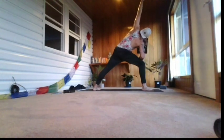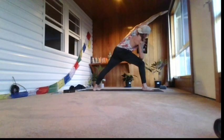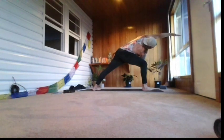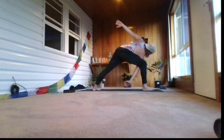Stage two from here, left arm forward, palm towards the floor. So you can take your right hand to the inside or outside of that right foot. Turn the heart open, inhale, expand out through the rib cage. Next stage from here, come into a bind if you want.